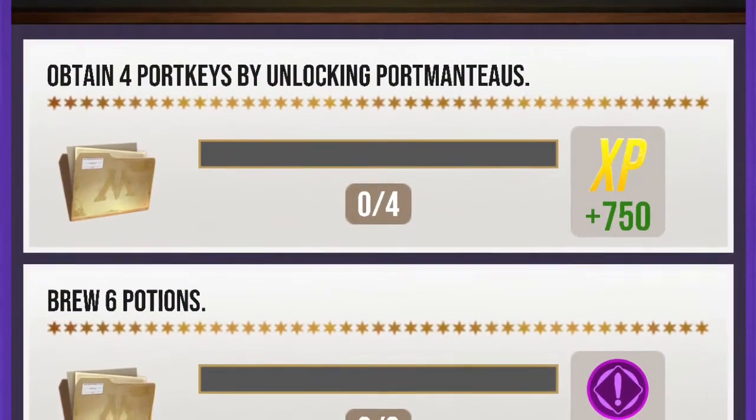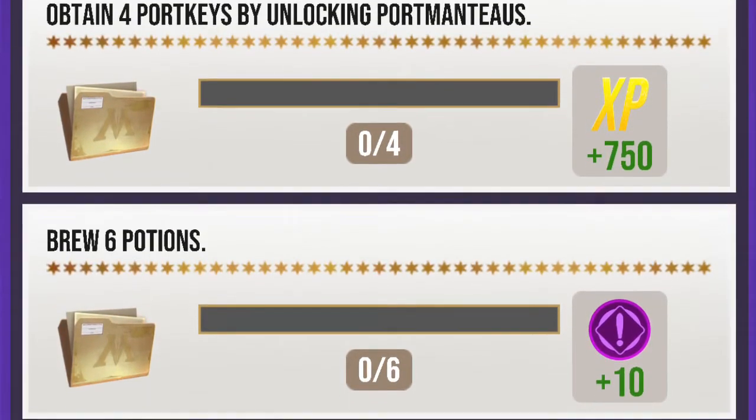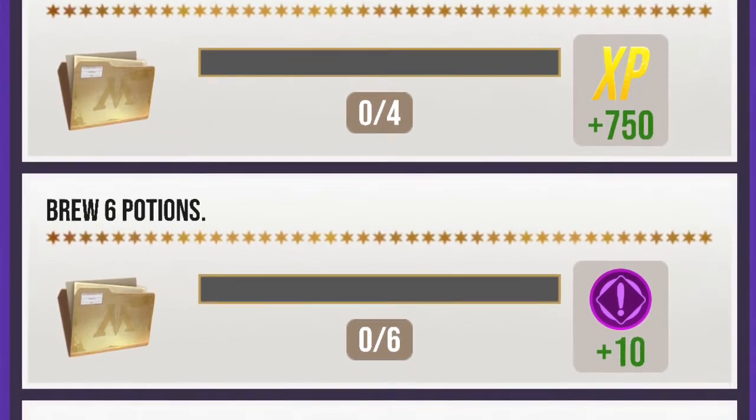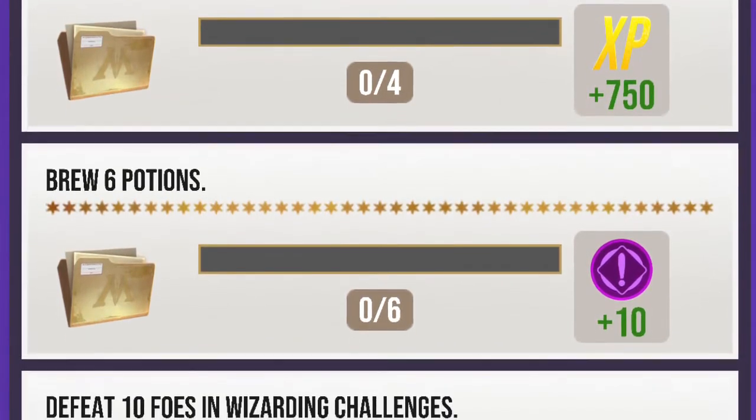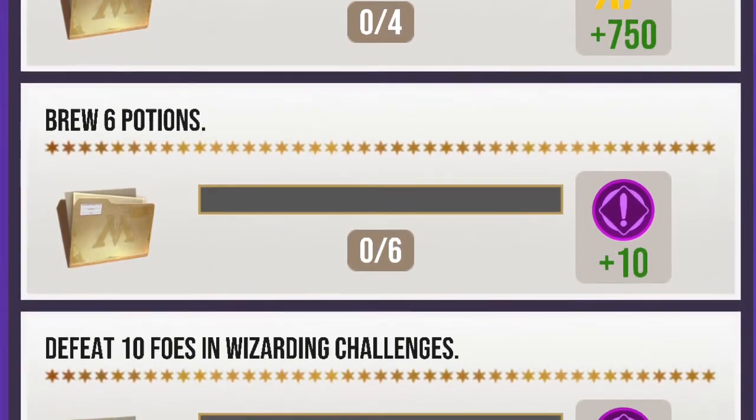Next one. Obtain 4 port keys by unlocking portmanteaus. That's probably going to take the longest. All you have to do is walk. Doesn't matter if it's the Brilliant ones or not. Next, brew 6 potions. Again, that might take a little bit depending on what potions you want to brew. And the last one, defeat 10 foes and wizarding challenges.